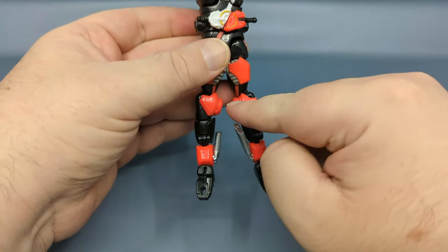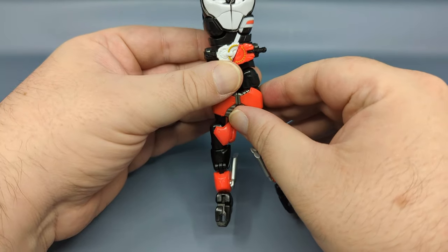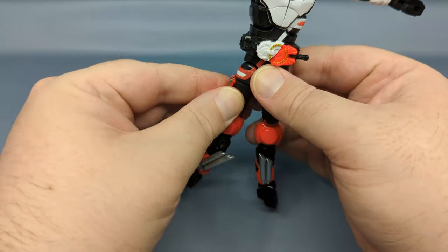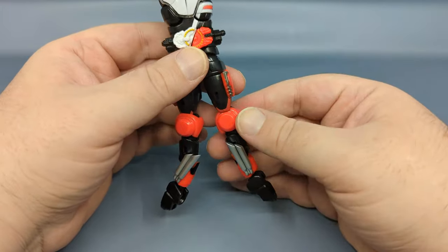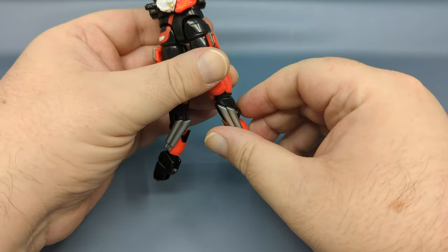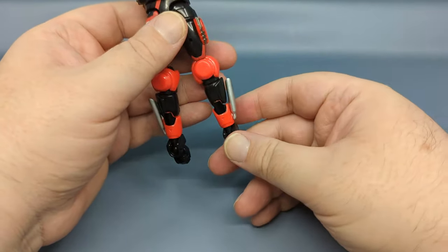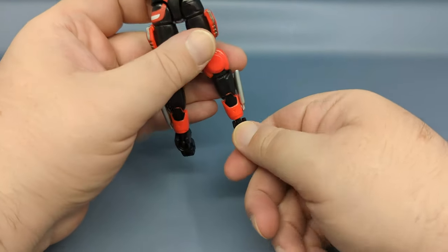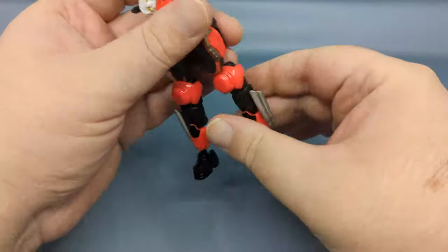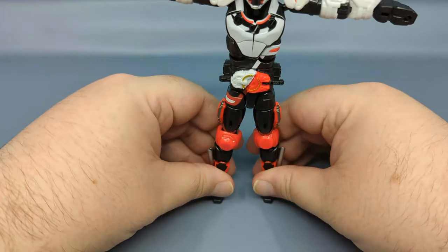Next, bring the arms straight down, making sure to get those extended sections over the part on the inside. Rotate towards you, bringing what were the chest panels out and moving them to the side of the thigh. Then rotate the lower part — what were the arms now become the leg — forward to form the calf. Flip the hands forward and they become feet, and you have ball joints in what were the wrists, now the ankles.